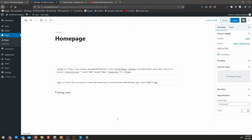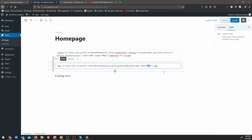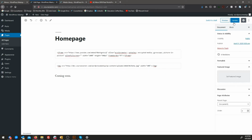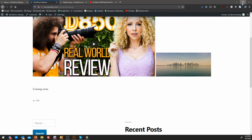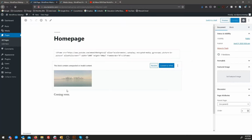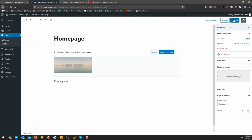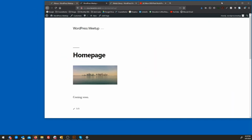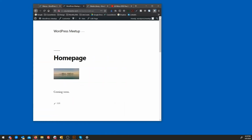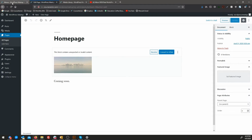Okay. So I'm going to remove this so you can kind of see what I'm talking about here with this width. I'm actually going to make it, let's say, 30% and update it. Now you can see that this image is only 30%. Well, it's stacking itself because it's not a separated line. I'll get rid of this too because we don't need it. Update, view page. There we go. So again, 30% width of the screen, and it'll scale as the screen gets larger and smaller. Cool. So that's some HTML to learn.